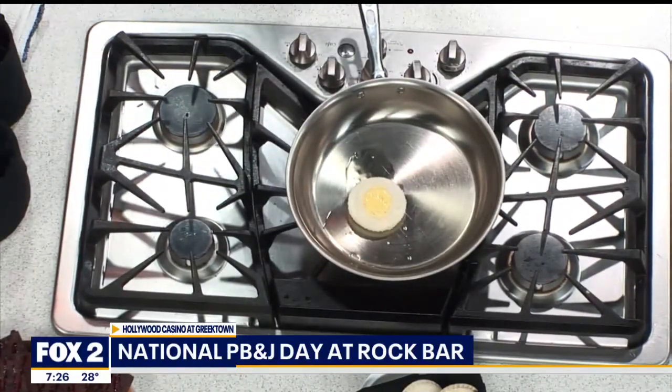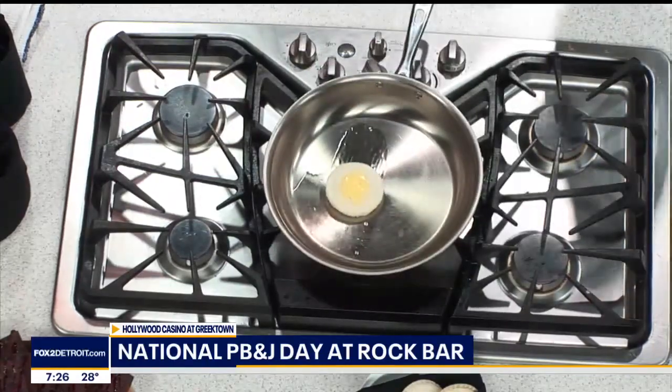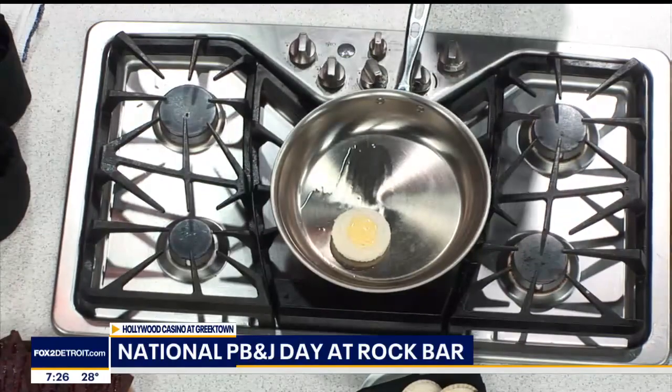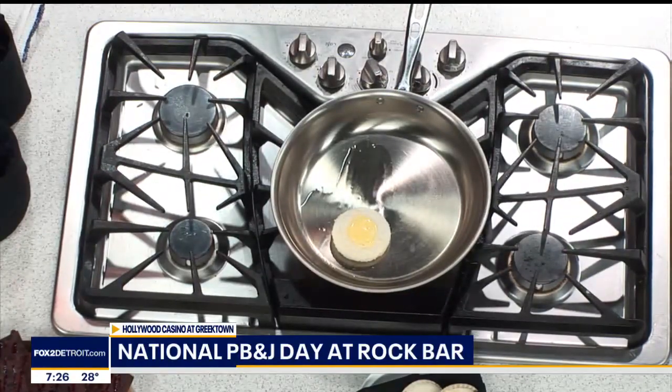Brandy, tell us about the restaurant a little bit while the chef is creating this kind of dangerous peanut butter and jelly sandwich. So it's the Rock Bar in Greektown, at Hollywood Casino. We have a spin on small sandwiches and small items. They're small dishes on your favorite items, such as BLTs. We have the slider size, little sliders, small plates.